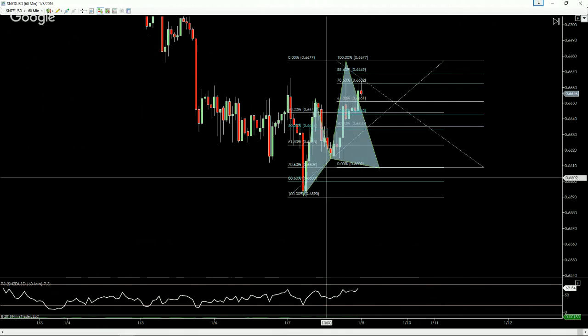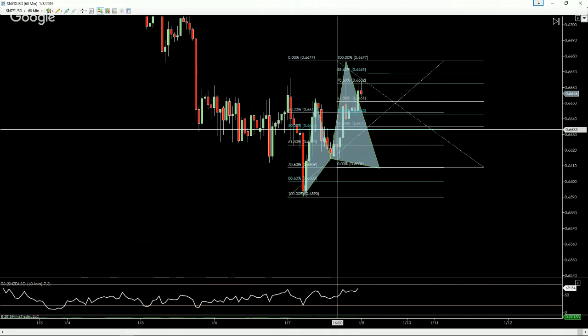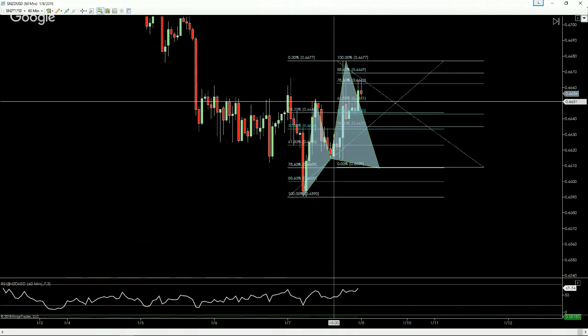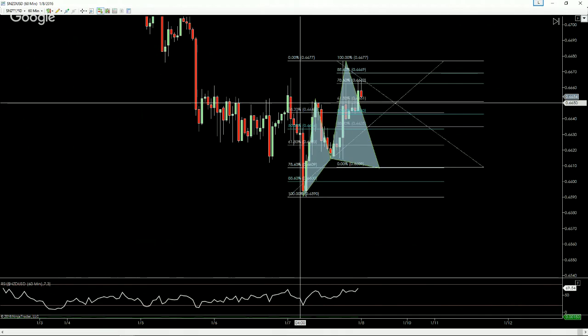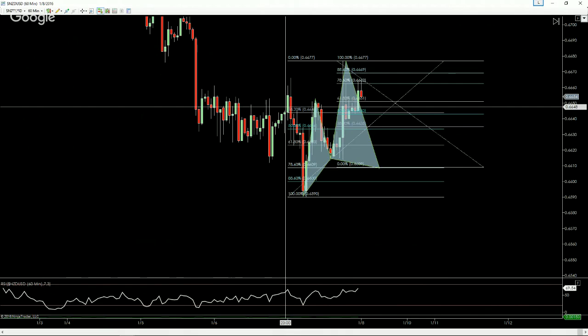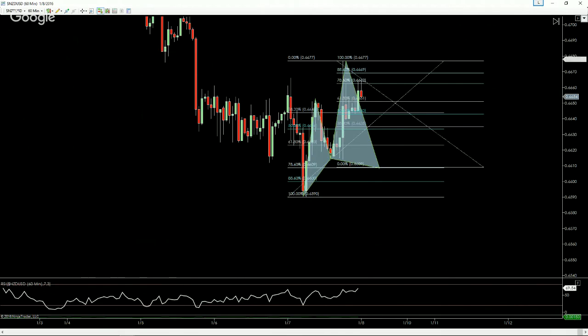Now, the other thing is that if you are taking it traditionally with first targets and second targets, the 618 level, same thing that we talked about earlier, is coming into some sort of structure. So you want to be a little bit before that, just to be a little bit safer. So that's around this 66.50s level. You probably want to go about 66.47, 66.48, because of that structure, and it is an even handle number.